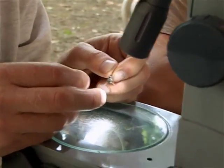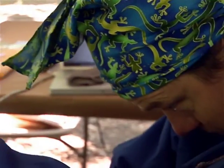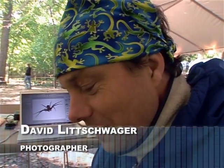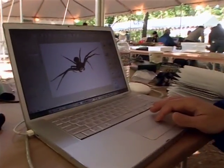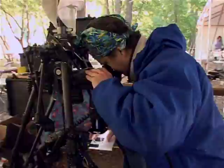It's easier to see how special they are when you look at them up close. Photographer David Litzwager usually takes photos of endangered species, but at the BioBlitz he's taking photos of insects. You see a lot of pictures of lions and tigers and bears, but you don't often see a portrait of a spider, nice and close. Some people don't like spiders, but I have a great affection for them — I just like them to stay on the glass. Litzwager worked all night taking pictures, but he wasn't the only one who didn't sleep.